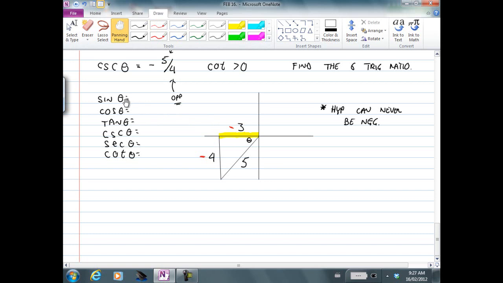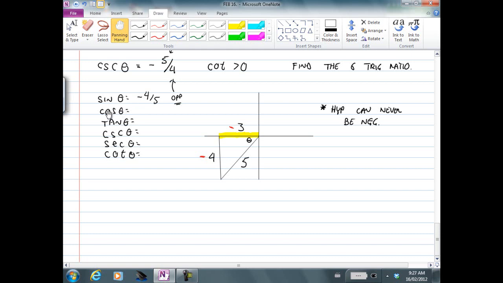Now, we do sine theta. Sine theta is negative 4 over 5. So we just go negative 4 over 5. Without that negative, your answer would be 4 over 5, and I will mark that wrong on your test. I'm going to say this right now. This is why it's really, really important you have the negative signs. Because if you give me a positive 4 over 5, it's wrong. It's a huge, huge difference.